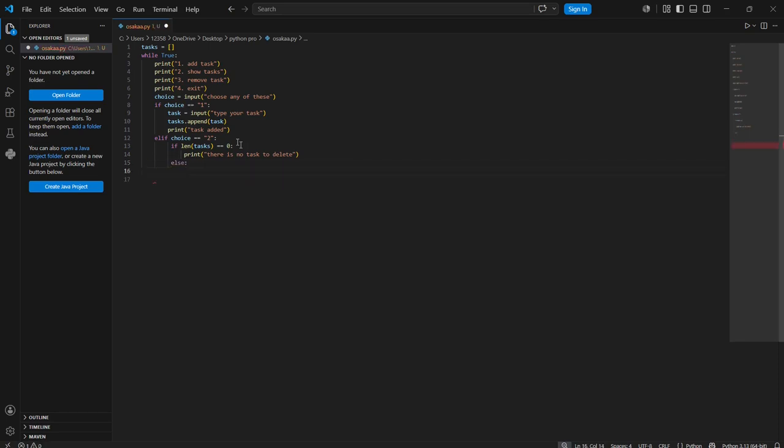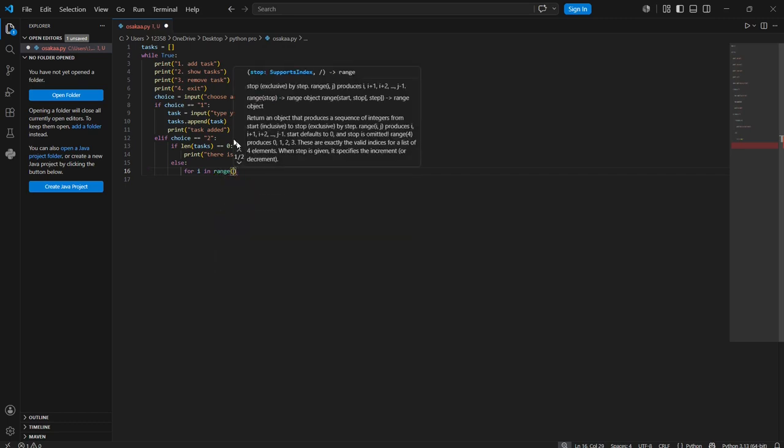Okay, this is else: for i in range of length. This is the syntax for printing tasks line by line, one after one, 1 2 3 4 5 6, like that.